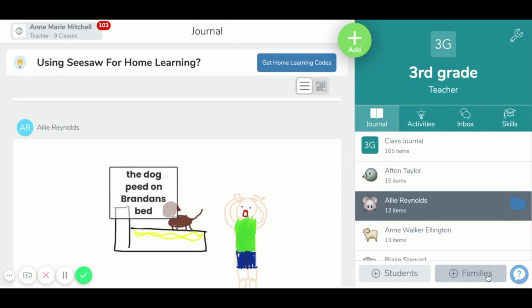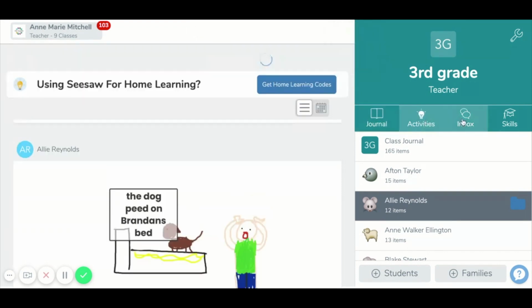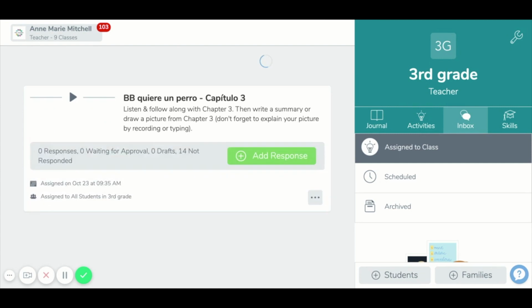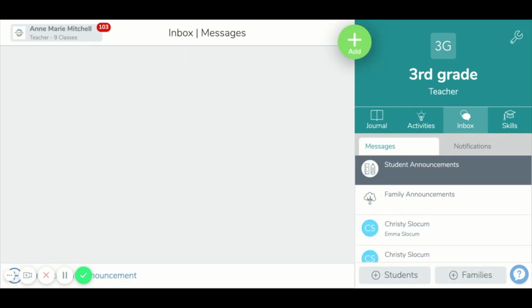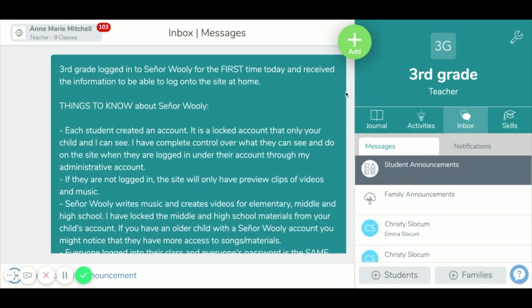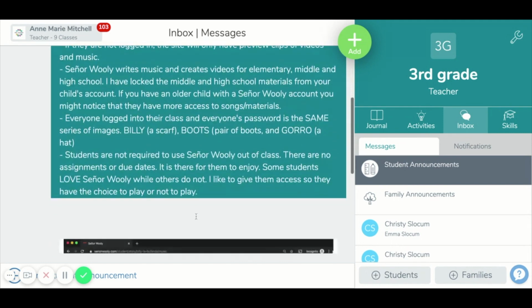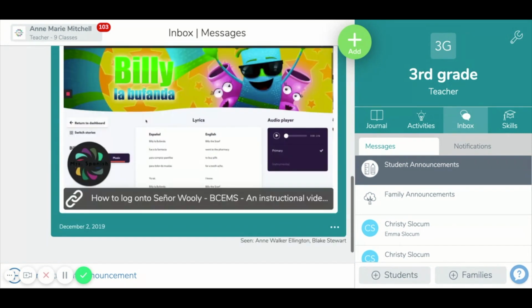And it makes it really easy to send things to my parents. So here's an announcement. I'm telling them what I'm doing, all kinds of things. Here's a website that your kids might like. It connects directly to the parents, and teachers are going to love this because I have to approve every single thing my kids do on this website. If they write a comment, if they like something, if they want to send it to their parents, it is sent to the parents, but only when I approve it. So I have full control over it all.